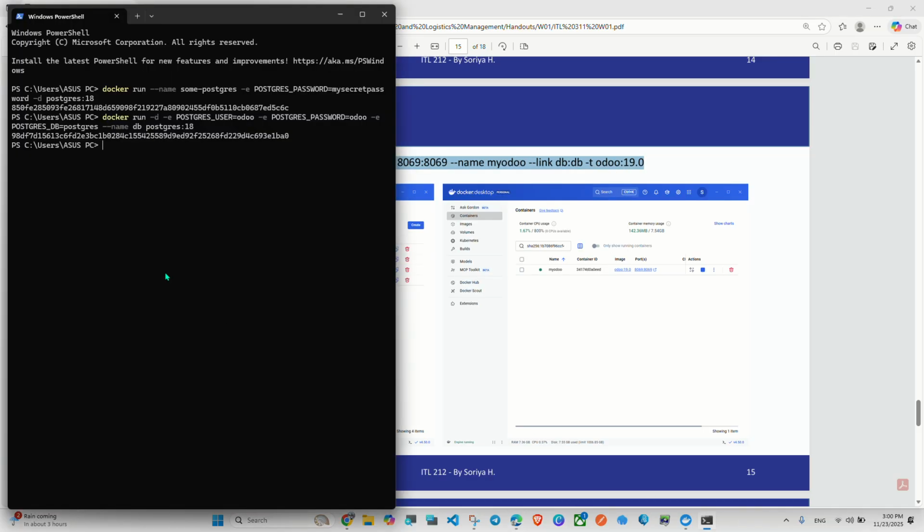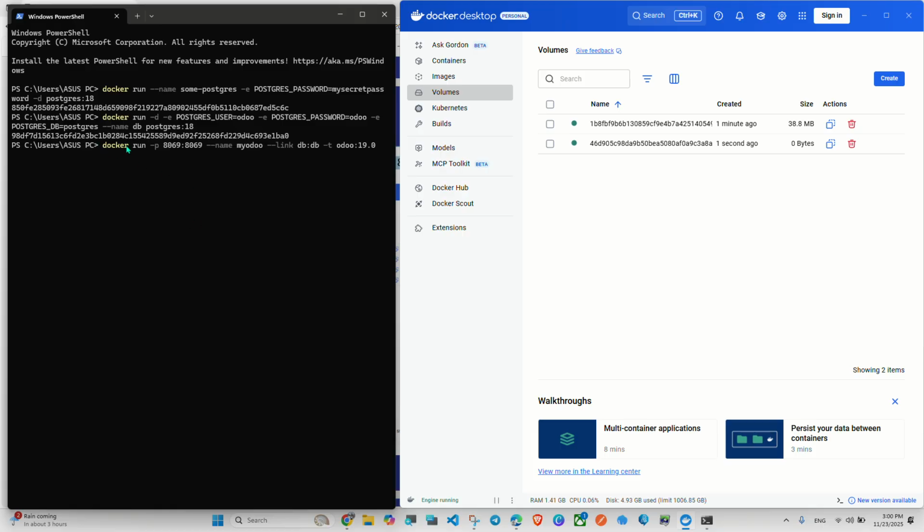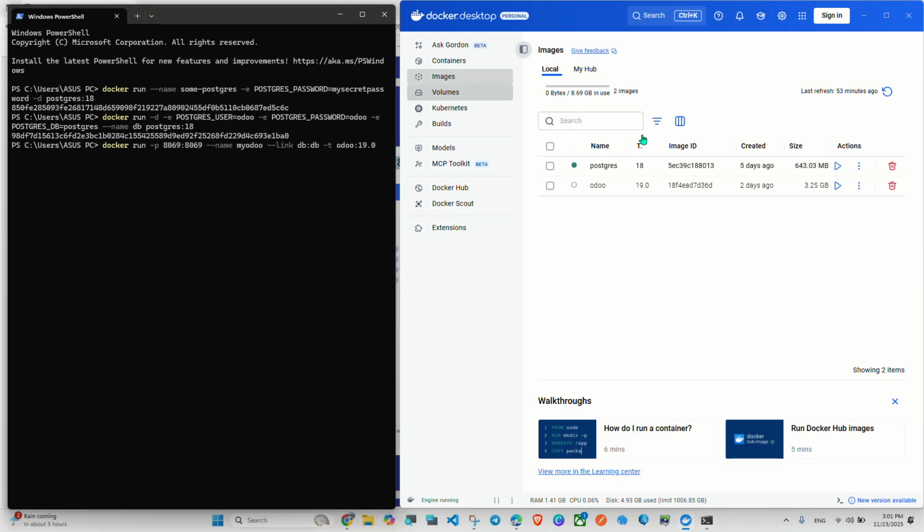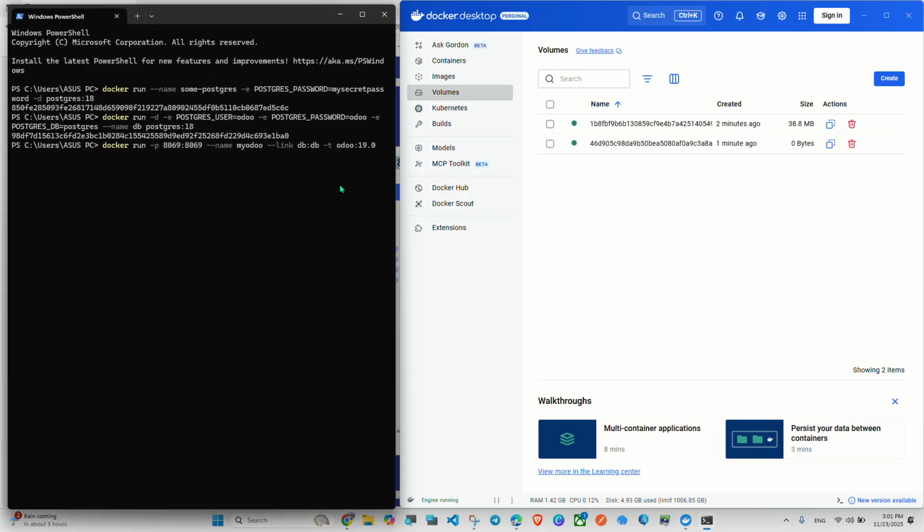So right click. So if you notice here again, once again, we are going to run our Odoo, and it is going to be named my Odoo, and then our database name is DB, which is what we just created right here, right? DB here, right? So DB, and based on our image, what is it? 19.0. But if you can see our image here, it's correct, right? It's 19.0, so you don't have to check anything. So you actually can just press enter.